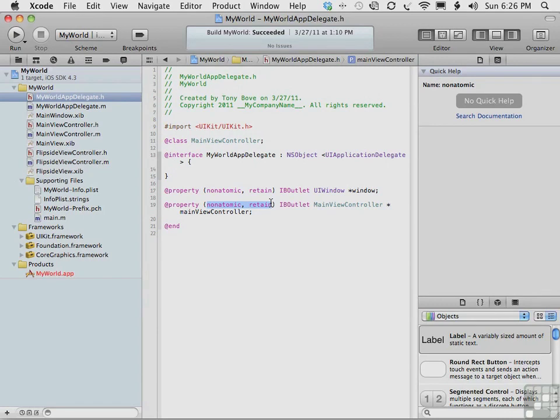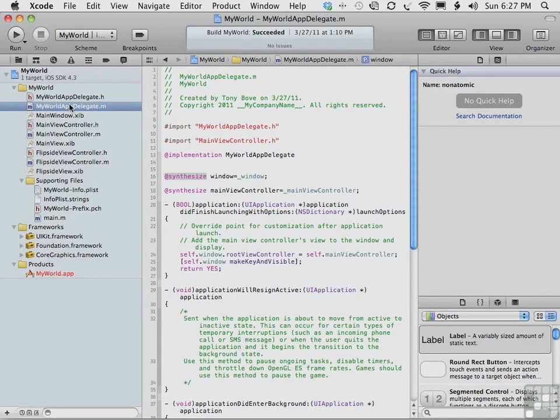In the good old days, you had to code these accessor methods yourself, which in a large program was very tedious. Fortunately, Objective-C creates these accessor methods for you whenever you include an @synthesize statement for a property, as you can see in the implementation file here. The synthesize statements direct the compiler to create two accessor methods, one for each property declaration, window and main view controller. The property declaration only informs the compiler that accessors exist. It is the synthesize statement that tells the compiler to create them for you. And in fact, if you didn't use @synthesize and you declared the properties, it would be up to you to implement the methods yourself according to the attributes in the property statement.